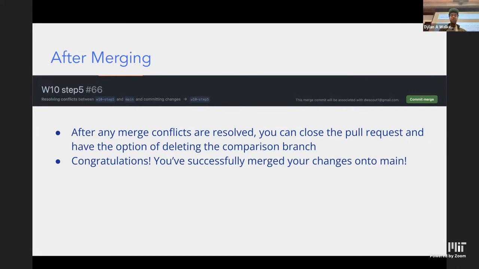But basically after you merge, you'll have an option to close the pull request if you want, if you don't plan to do anything else with this. You should probably do this automatically. But you also have the option of deleting the branch that you were comparing to. If you're done with that branch, then you should probably do that, because you already have a record of the commits on whatever branch you're using as a base.